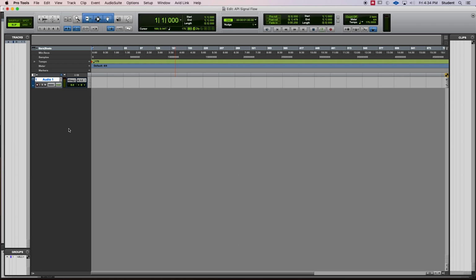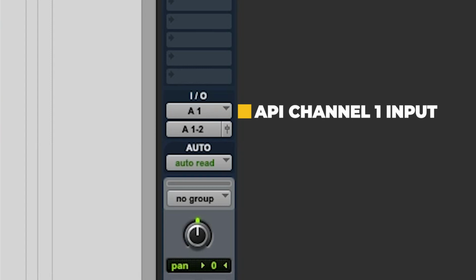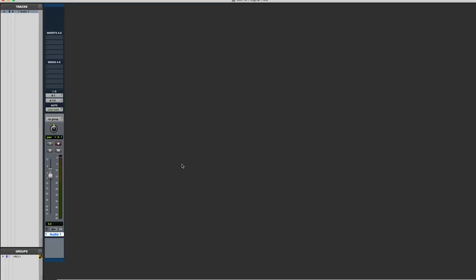Back to the track. On the input path selector, since we've got our microphone coming in on channel 1, and we know that our signal flows to interface A channel 1, we're going to select channel 1, which is A1. If you engage the input monitor button on the track, you will see that signal is flowing. At this point, if you hit the record enable button on the track and press record in Pro Tools, you would be able to record this.